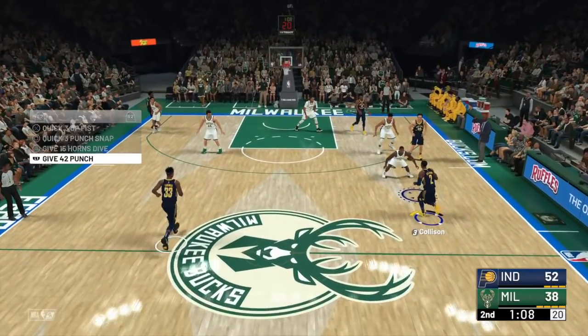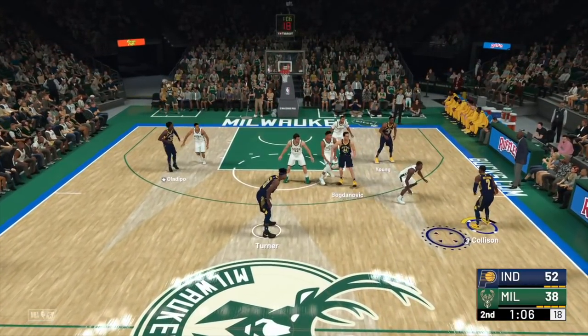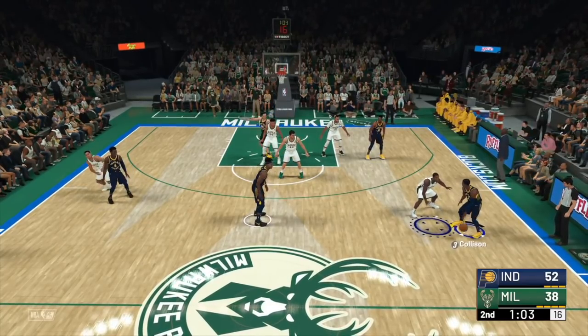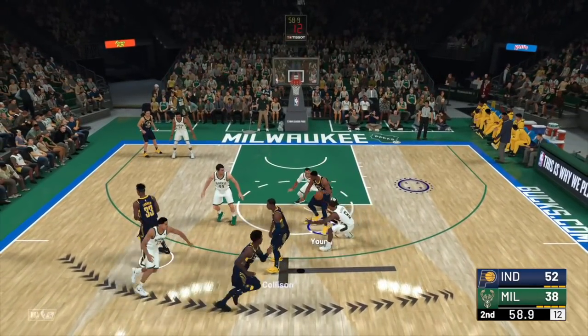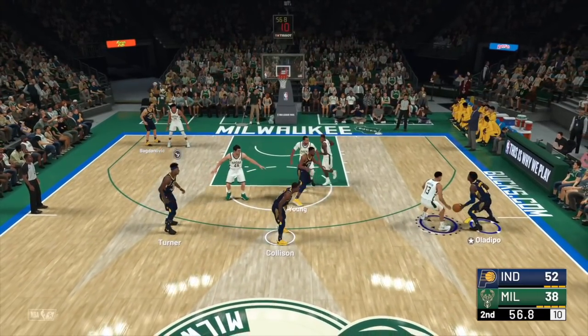Warrior spacing, right? Same thing here again. You can see me call give 4-2 punch. A very efficient money play. That's not going to work 100% of the time, even with the multiple options I have showed you. So this time, didn't work.